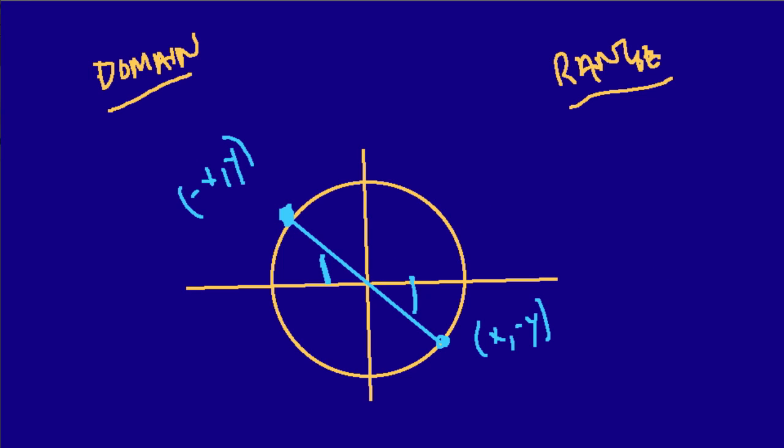And just like in the other videos when we try to explain this process, we know negative 45 degrees gives me this point right here, which gives me the tangent. Well, if I just go around the circle again and again and again, right, I'm going to keep getting back to the same point. So you want to restrict that.